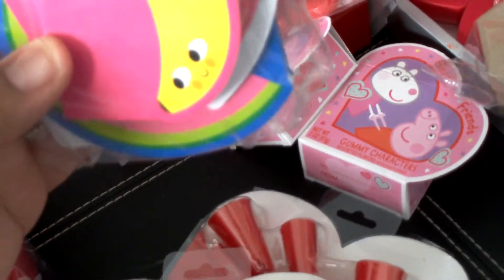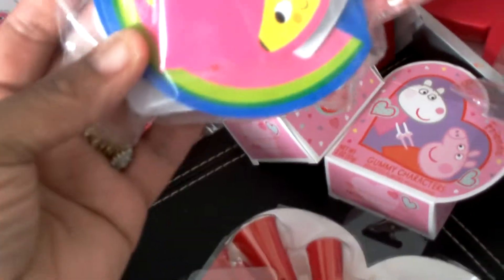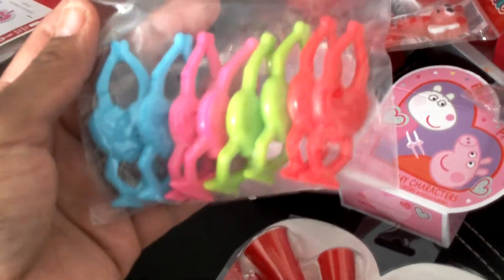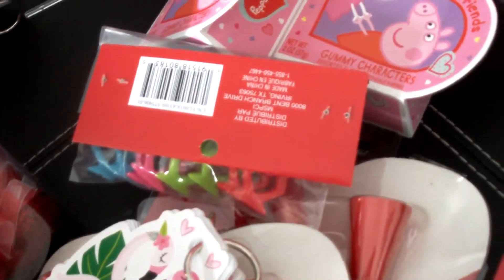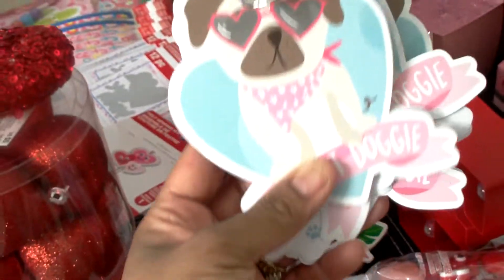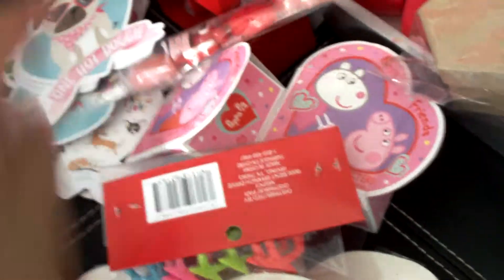There was this package of notepads — originally three dollars — and you get 16 little notepads in there. I got these stretchy hearts and they were three dollars. There were also these keychain sticker books at three dollars each — there's a pizza one with a bunch of little stickers. I got two of the one with the flamingos and three of the one with the dog — all three dollars each.